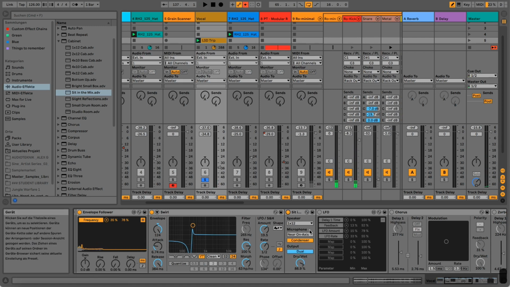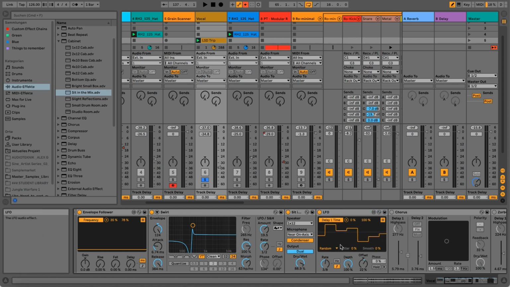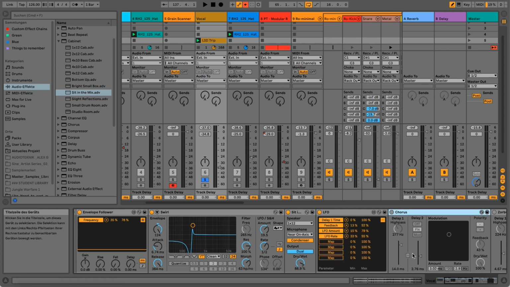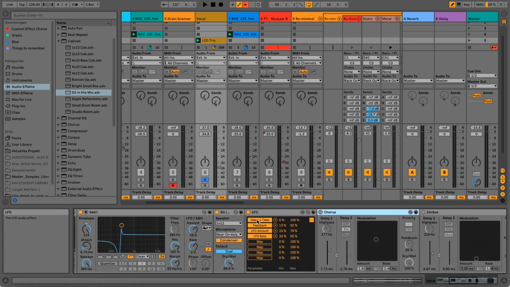To be honest, I don't know if this actually adds that much to the sound, but yeah, let's leave it on. Then my good old friend LFO assigned to a random and assigned to a chorus. Basically just experiment with different controls here, and I would recommend doing the same. That's a lot of fun, to be honest.